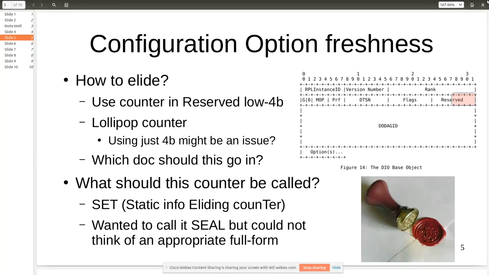Having said that, if we forget the reboot case and simply say it's a lollipop counter, the moment we say lollipop counter, it's assumed that the linear part has to be stored in external storage for the node. If the node is rebooted in the linear portion, it starts from the next value in that linear portion. Isn't it mandatory for the node supporting a lollipop counter to store the linear part in external storage? We have never said that, and the linear part is not very well thought out, because the assumption is the node will not reboot twice within the linear part. If it happens, the spec doesn't tell you exactly what happens.